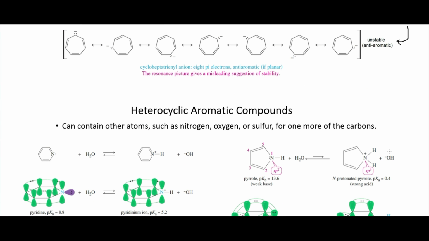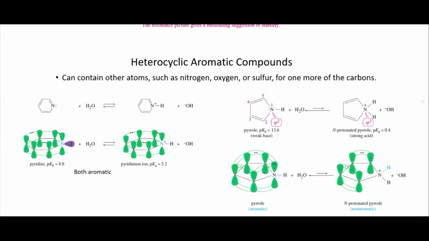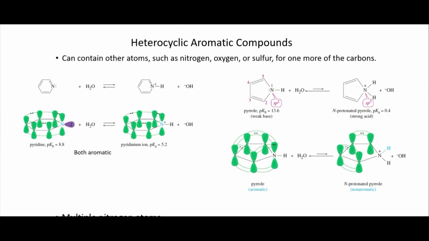Then we can also look at the heterocyclic aromatic compounds. So these are compounds that have things like nitrogens or oxygens or sulfurs in the place of one or more of the carbons. So if we look at this pyridine over here, this has a single nitrogen in this 6-member ring, and this will actually be aromatic. And we can see this because it has the sp2 hybridized nitrogen there. So it has that 1 p orbital, and it has 2, 4, 6 electrons in the pi system. So we have all of the sp2 hybridized orbitals, and we have these 6 electrons. So that is enough to make it aromatic with the pyridine right there.